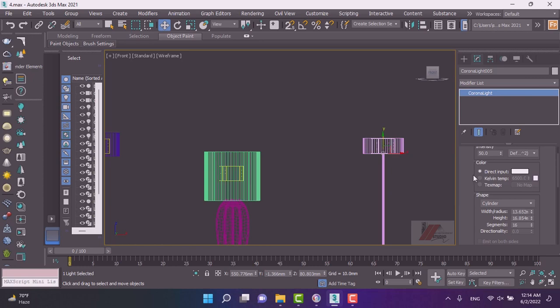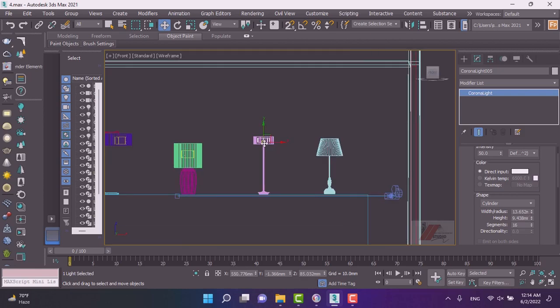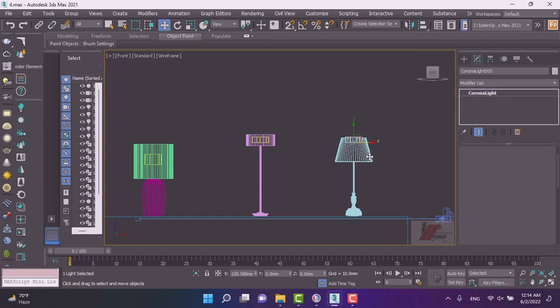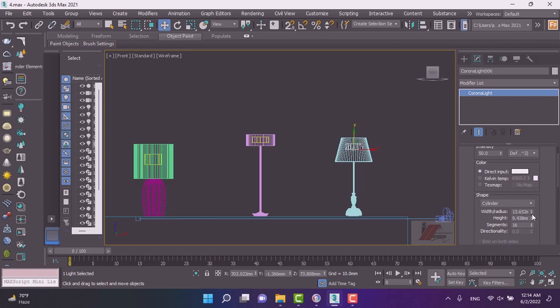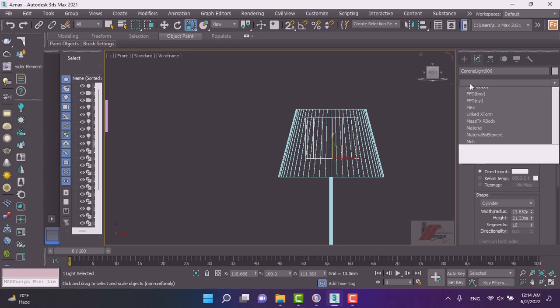After this I make another copy, and also get in here, and also I try to put in here, and also another copy in here. It's okay. In here we make little changes on our light and scale. Okay, it's okay.